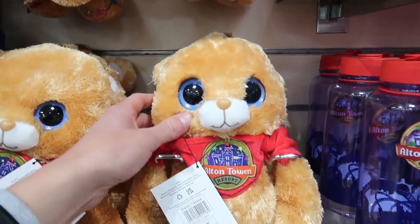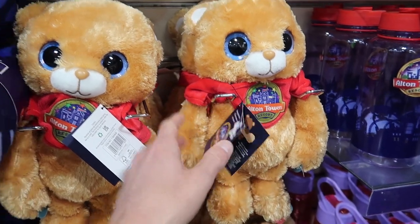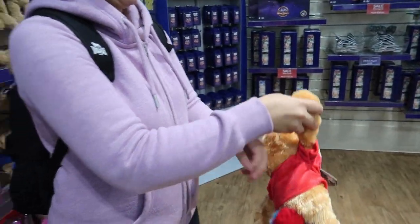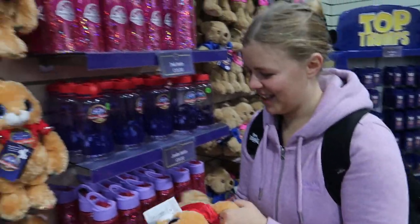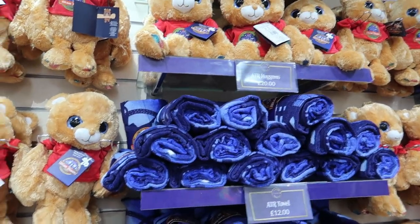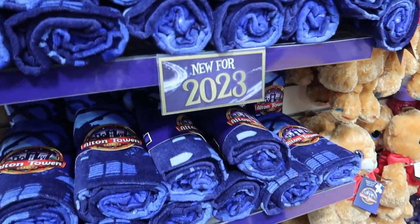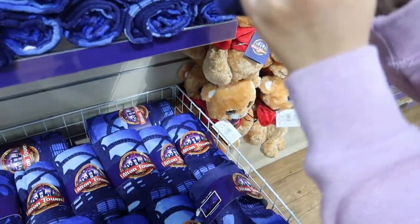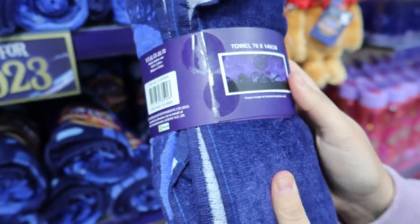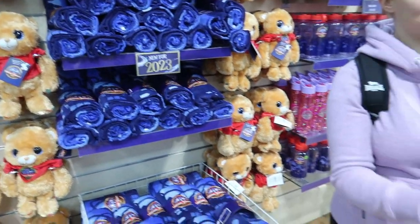These items with the big eyes are quite cute — we're trying to find the price as some things have stickers and some don't. Towels are new for £20.23 with a really nice full pattern on the back featuring lots of rides. Good to see Nemesis still on there — even though it's new merch for this year and Nemesis was going to be closed, it still features, which is great. There's also a lovely embroidered jumper at £35 with a nice subtle logo.